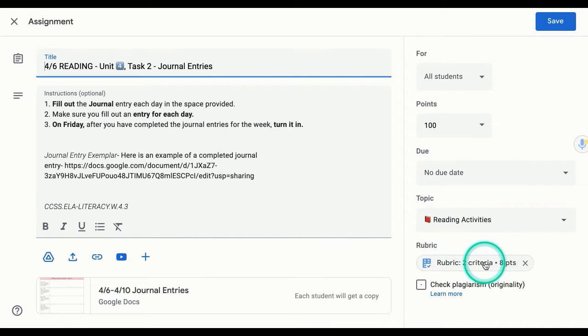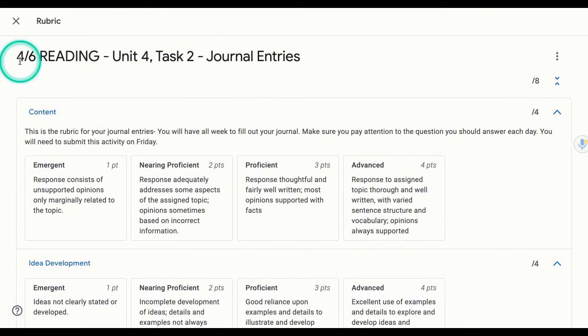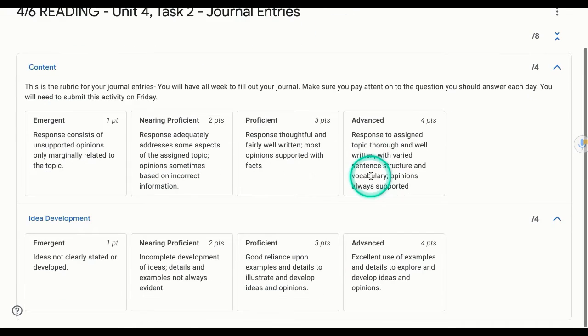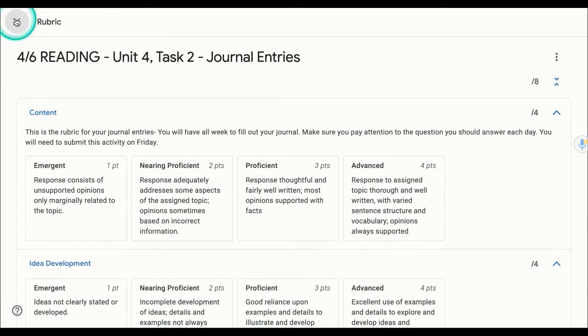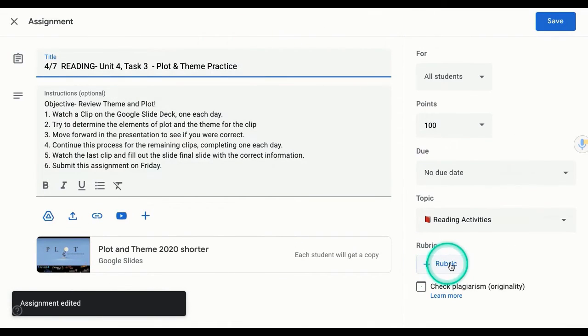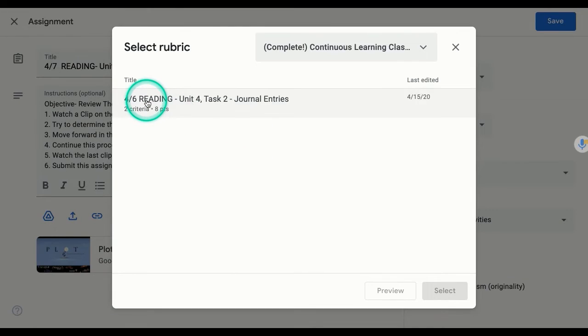So here's one of my tips for rubrics, since we're on this topic within Google Classroom: try to create a rubric that is a little bit more generic and not make it super specific for one particular activity. So in this case, this can be used for all narrative journal entries. And the reason that you're going to want to do this is if I go to a different assignment within Google Classroom and I want to add in a rubric, you can reuse those rubrics once you've already had one created, and you can pull from those specific activities and use those rubrics over and over again.